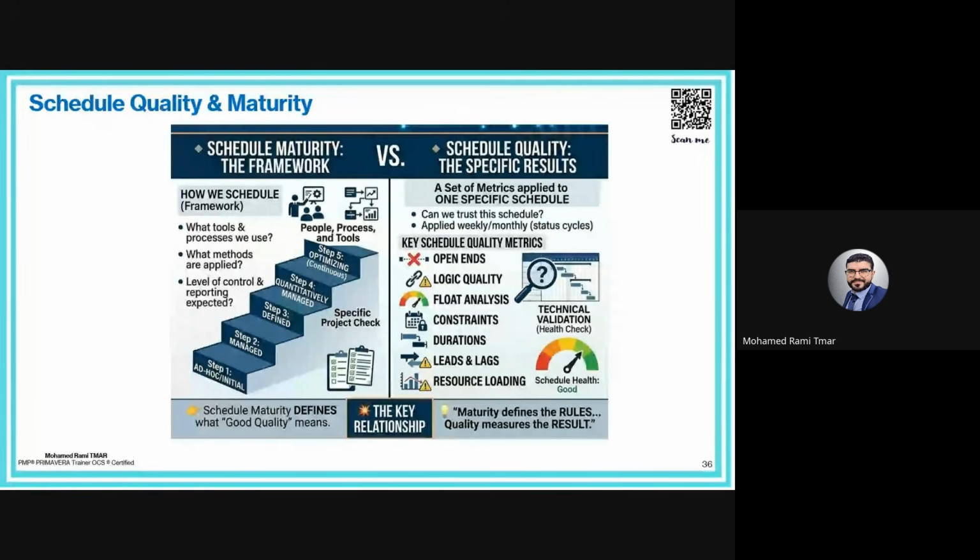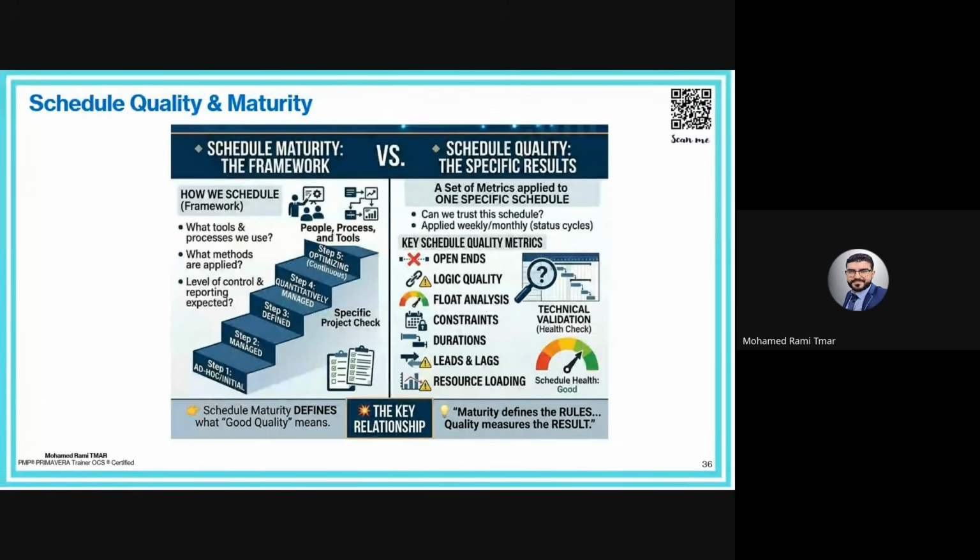The schedule quality is different. The schedule quality is a set of metrics applied to a specific schedule. It answers, for example, can we trust this schedule? Among the key schedule quality metrics, we typically check the open-ended activities, meaning activities without predecessor or successor. They can result in problems in the scheduling. Then logic quality: missing or incorrect relationships are also a problem.